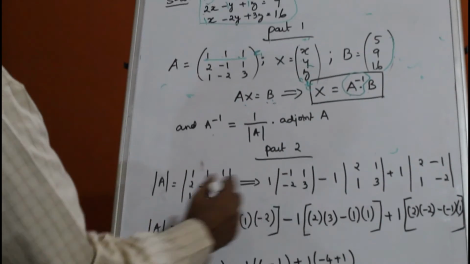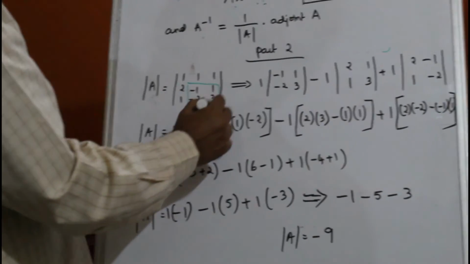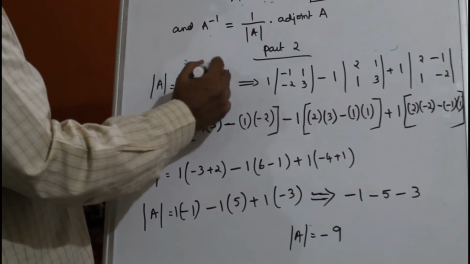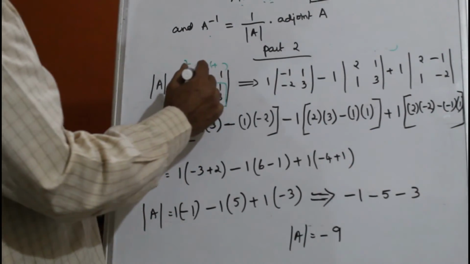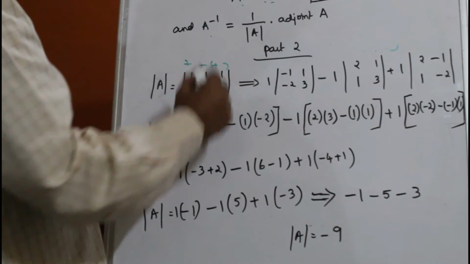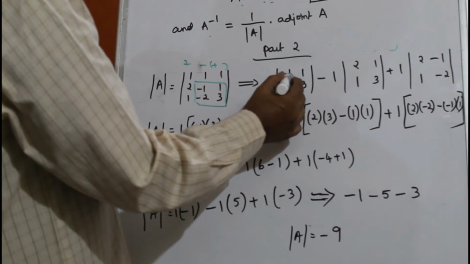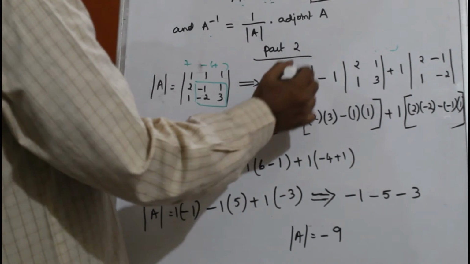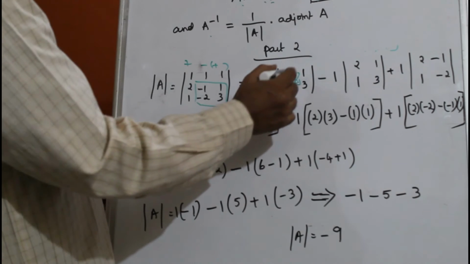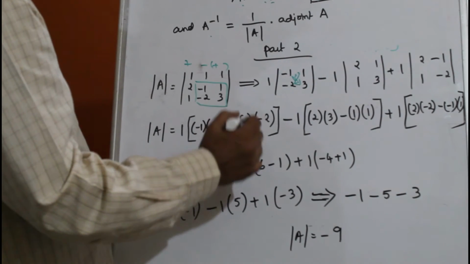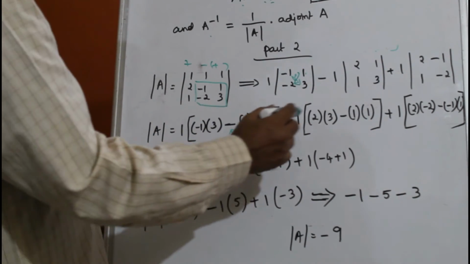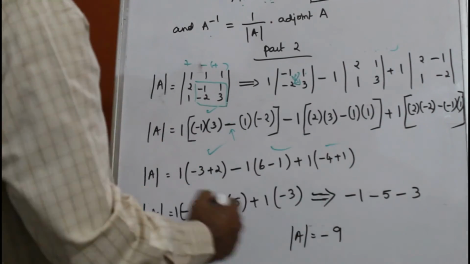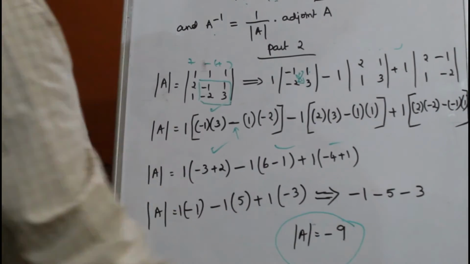So 1, you put this, so 1 means you must take this block, leave that row and leave that column, then this will be plus, this will be minus, this will be plus. Put minus 1, leave that row and that column, you write this, and then you must multiply like this, we taught already, and while coming back you get a minus in the middle. So 1 into minus 1 into 3, minus in the formula, and 1 into minus 2. Like that you must do this, and when you simplify you get these numbers, and finally you get determinant A as minus 9.